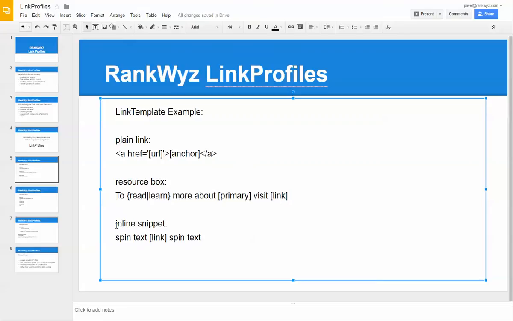You can use a pretty sophisticated inline snippet, and instead of randomly placing a link that breaks the text flow, you can now use a small snippet where you use your spin text with the link embedded.